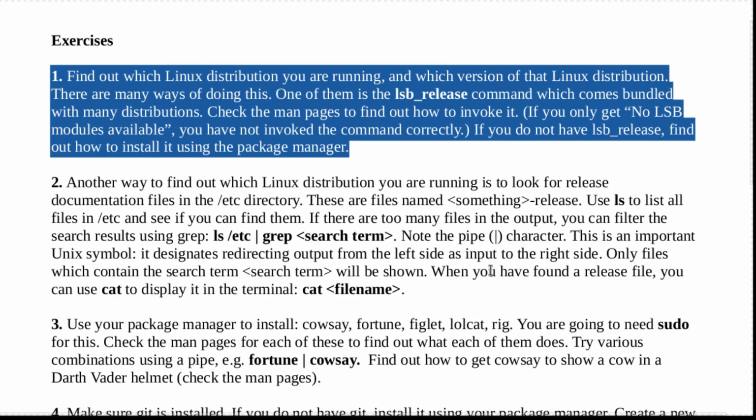And we talked about Linux Standard Base yesterday, LSB, and how it comes with a standard for different releases and what tools to include. One of the tools that will often come with an LSB distribution is an lsb_release command. So you should have been able to locate that, especially if you're running Ubuntu. I think it should be bundled with Ubuntu. What did you do in order to print the name of your Linux distribution? What command did you run in your terminal? Can you tell me that?